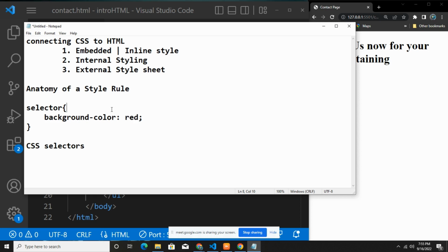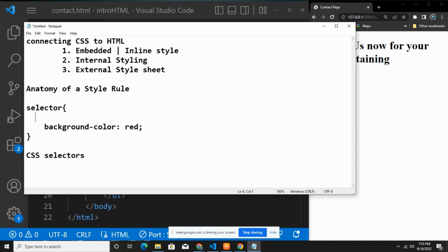So what we do basically is that we call the name of the selector, we come over here and call the property we want to use, or properties, and then we put the value we want to assign to that property and we close it. So in place of this selector, it can actually be H1 or H2 or even the body tag or any tag at all. And you can separate them with a comma like this. I'm going to talk about multiple selectors when you separate them with a comma, or just an individual selector when you have only one thing there.